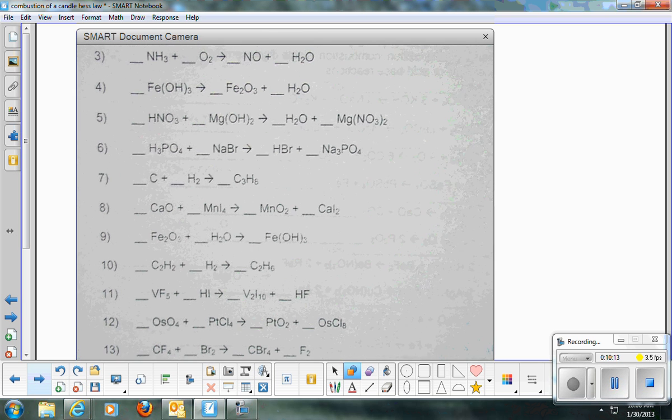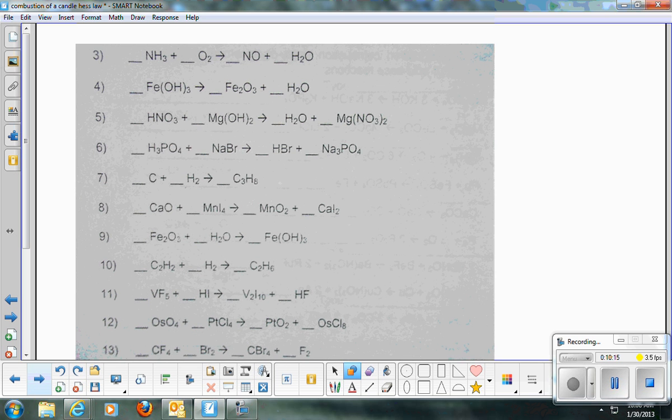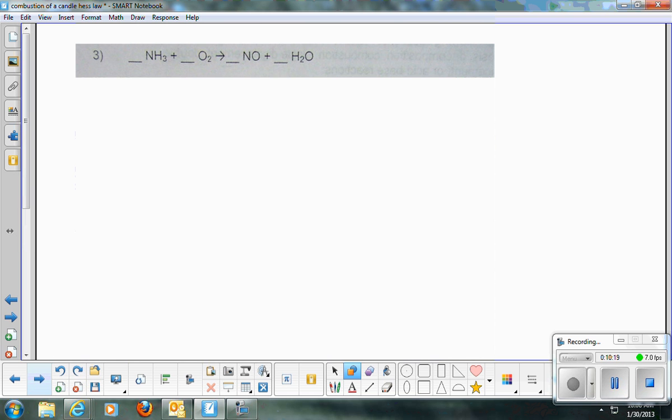Number 3. And I'm going to take my paper and I'm going to find another clean piece. Sometimes I fold it, sometimes I turn it, whatever you want to do. Again, writing down the center where the arrow is, all the elements in that equation, leaving ho, ho, ho to last.